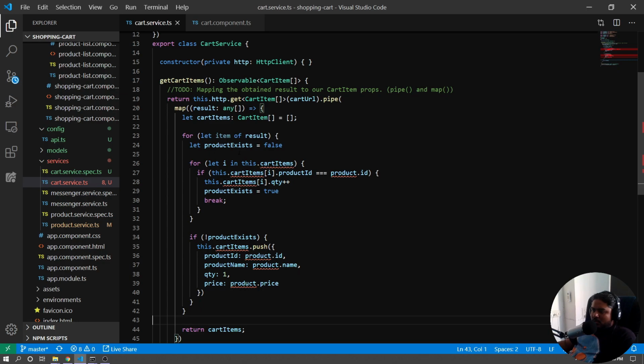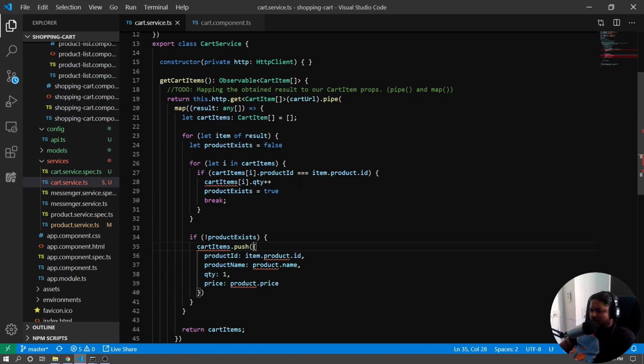In this loop, we see if the product exists or not, and instead of this dot cart items, it will be cart items, and instead of this dot cart item, product dot id, it will be item dot product dot id. This item has an id and a product property. Even this would go, so this is not required anymore, and item dot product dot id.